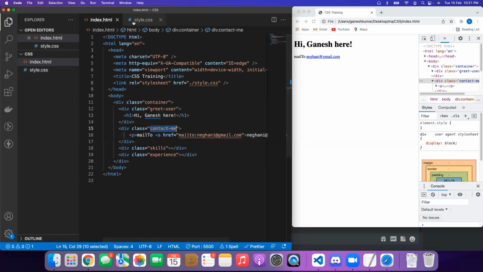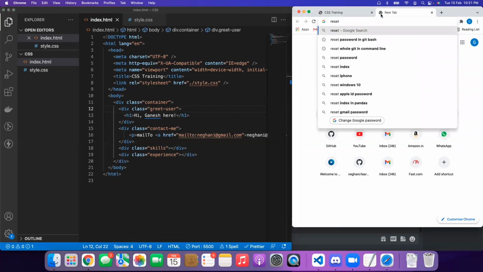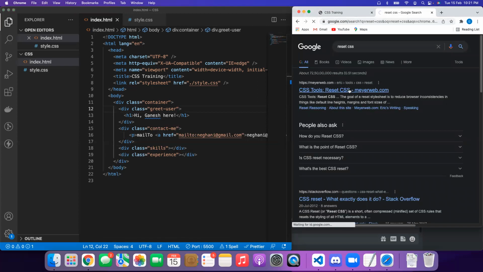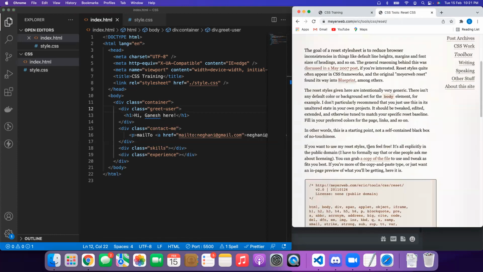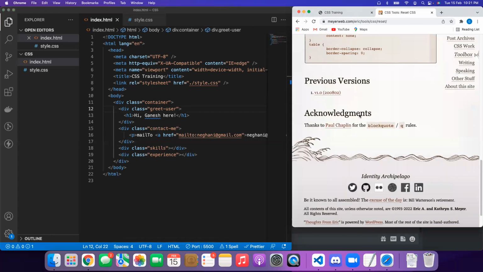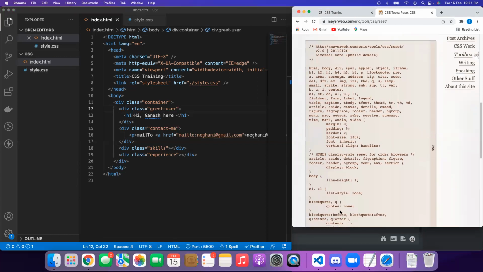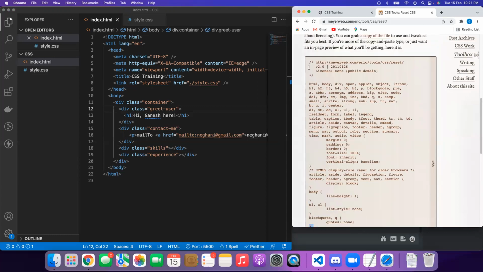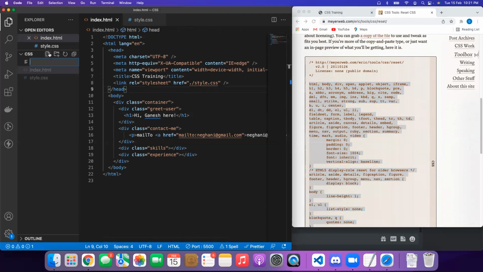So first I wanted to focus on the contact greeting. I have some reset things to do. So first of all, find something. Do this for me, guys. So if you ask me, there are certain predefined styles from HTML. Sometimes they annoy you. Sometimes they create a lot of annoyance. So I always do this.